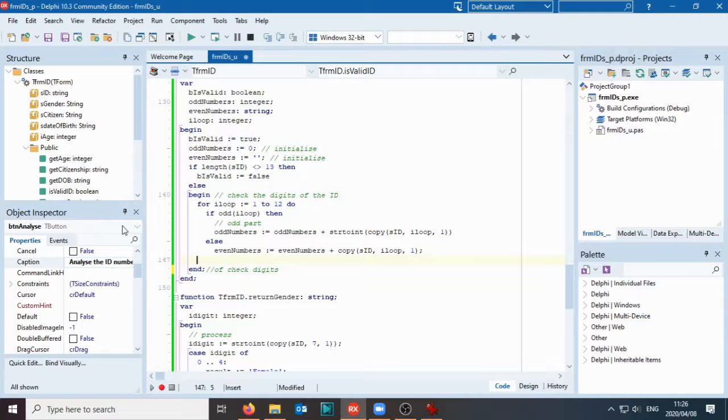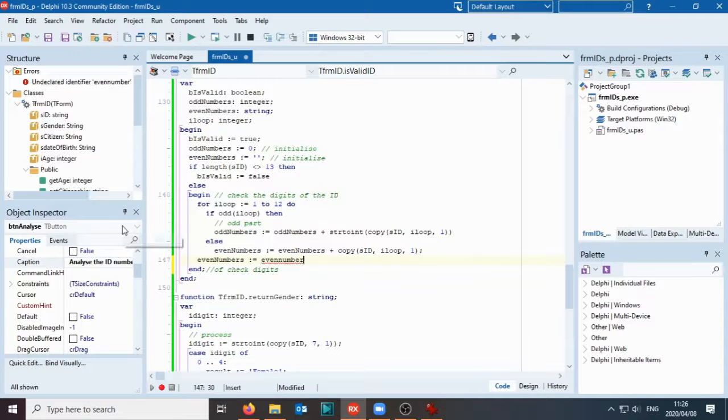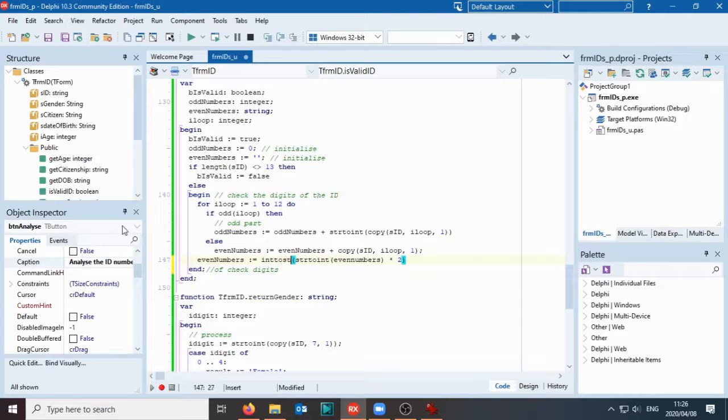Now I'm going to leave it as a string at this stage, but I'm going to write the number there, doing the following. So even numbers, I'm set, do the following. Take the even numbers. Remember now it's a string. So I'm going to put there in front of it, string to int of your even numbers. Right? Multiply that with 2. And the answer you take back to a string. So int to string of that one.